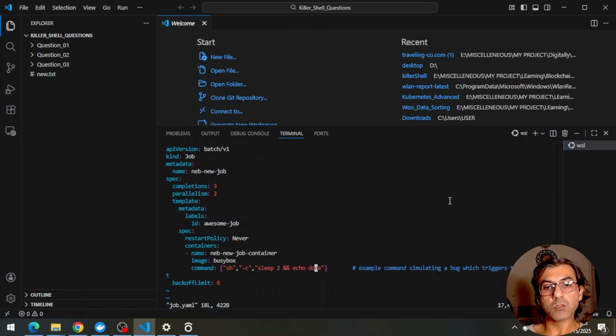So in order to run this entire command in a shell, you need to explain to Kubernetes to create a shell, use a shell, and -c is used for it to identify that the following string is supposed to be run inside that shell.